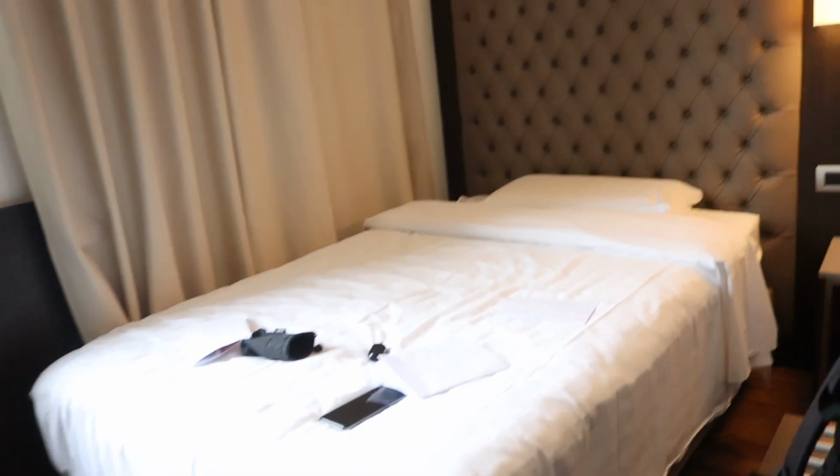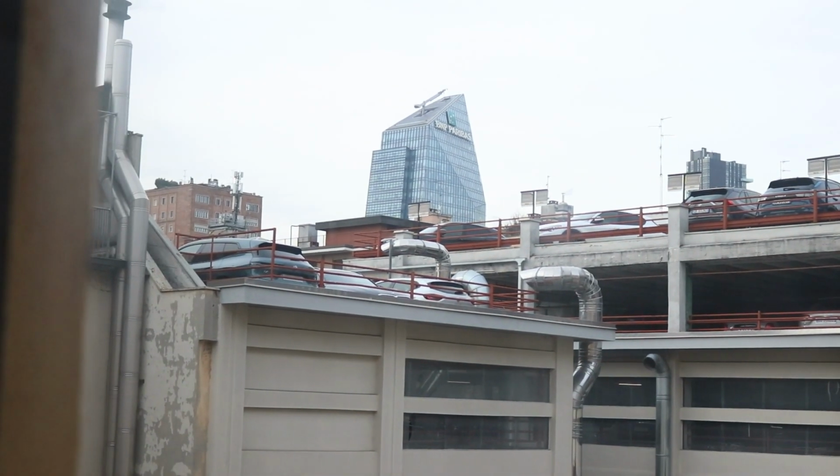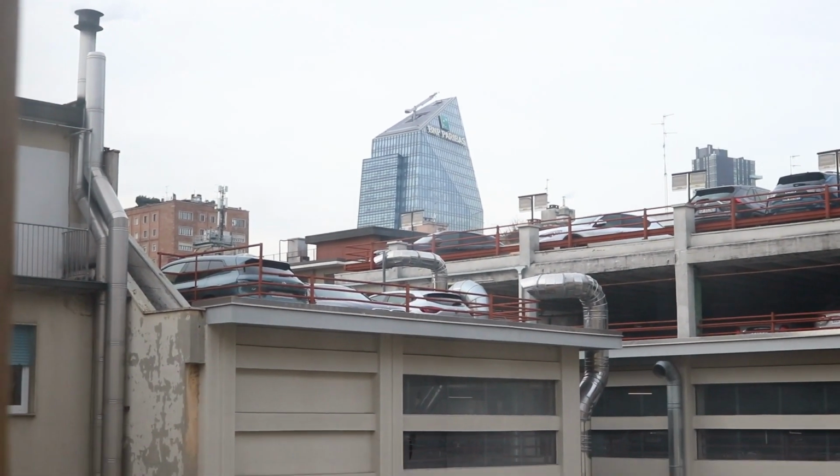But let me show you the room real quick. There's not much to show. So this is it. The bathroom is in there. Quite dark. That is me with the Milan shirt jacket on. And this is the main room. Not massive, but it's all I need. Just a nice, cozy bed, a lamp, Wi-Fi, a telly. There's a fridge down there, and there's the view, which is so overexposed. The view of a car park, but you know, it's still nice.